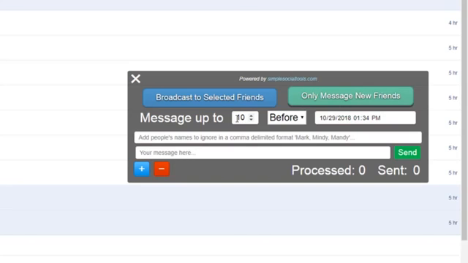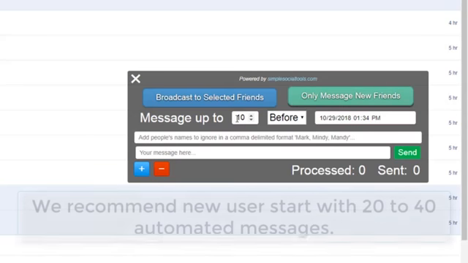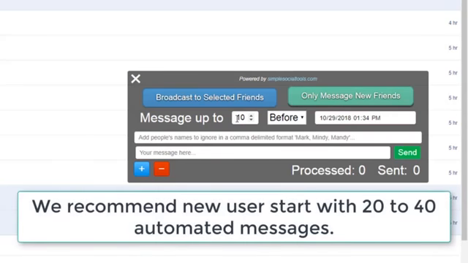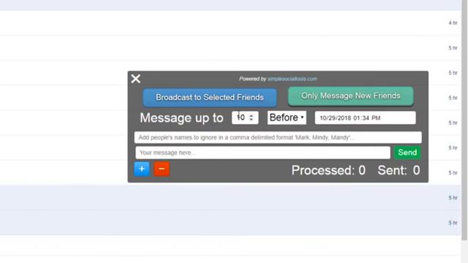You can run multiple sessions, but we generally don't recommend running multiple sessions per day because the 100 limit in our testing is where we have found the tolerance to be for most accounts. Now every account is different, so the tolerance for every account is going to vary significantly, but in all the accounts we've tested, 100 is pretty close to the limit for most accounts when it comes to automated messaging. So that's why we have the limit of 100 here. And that may change based on further testing and when we find out what Facebook's tolerance is and how Facebook is changing their tolerance for automated messages.